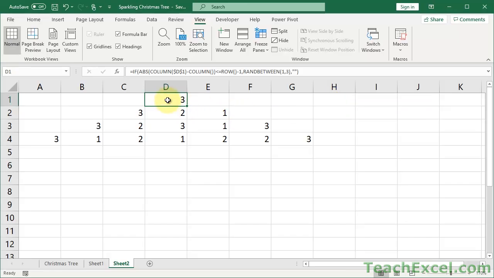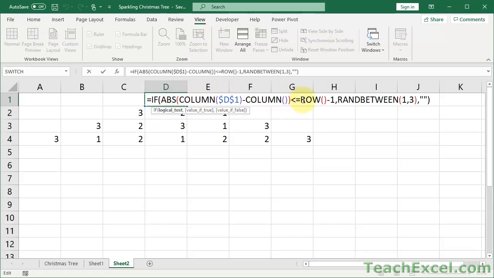So this is the first row, the top of the tree, and we have our central column. Do we want a value in a column to the left of it or to the right of it? No. When we go down one row, we do want a value in one column to the left and one column to the right. When we go down 2 rows, we want 2 values to the left and 2 to the right. So let's evaluate a formula.